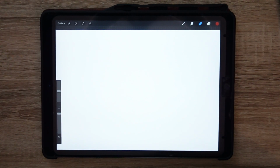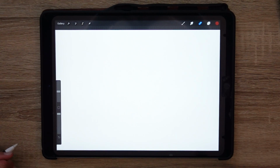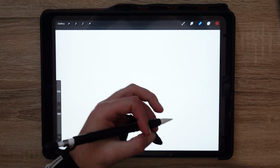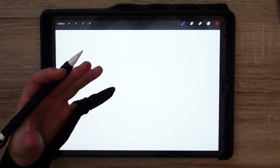Today I'm going to be doing these really cool old school heart and rose designs. The sort of things that are really good for everyone, boys, girls, doesn't matter what, they look really cool on everyone. I'm going to be doing 5 of these, so 5 different variations, all very different, just to give you guys an idea of what you can do.